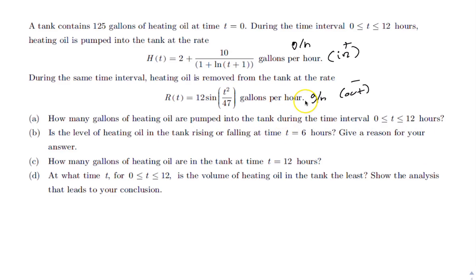So look at what this one's telling you. It's how much is pumped into the tank. So I'm dealing with H of t here, right? This is all stuff that's pumped into the tank, and it's only during the hours of 0 to 12. It's not saying how much total oil we have. It's saying during these hours. So that's a straight-out integral. We're just going to integrate H of t from 0 to 12 dt.